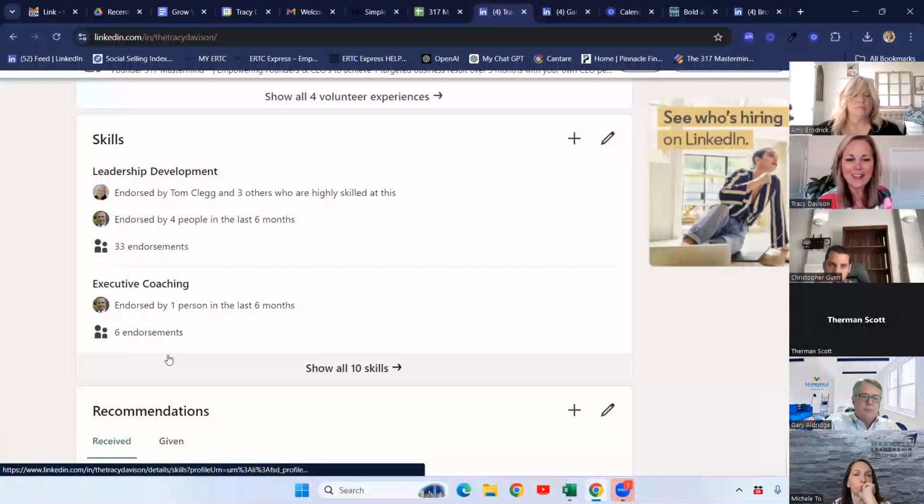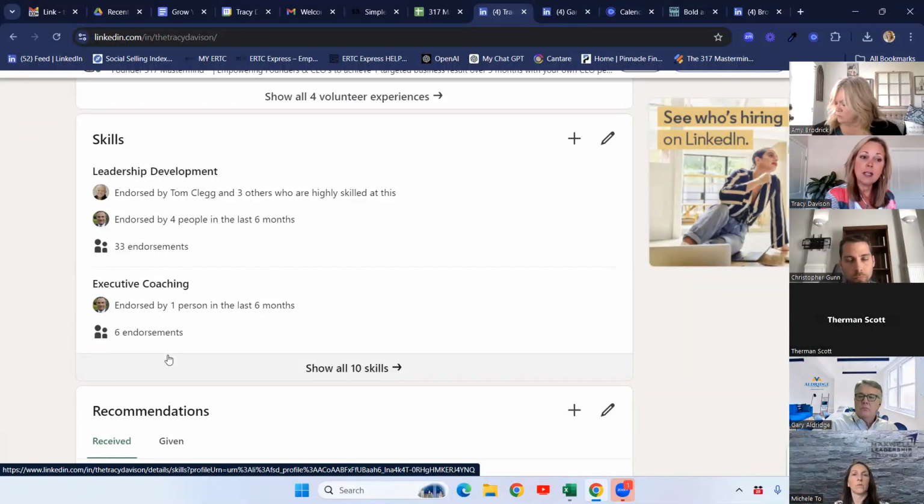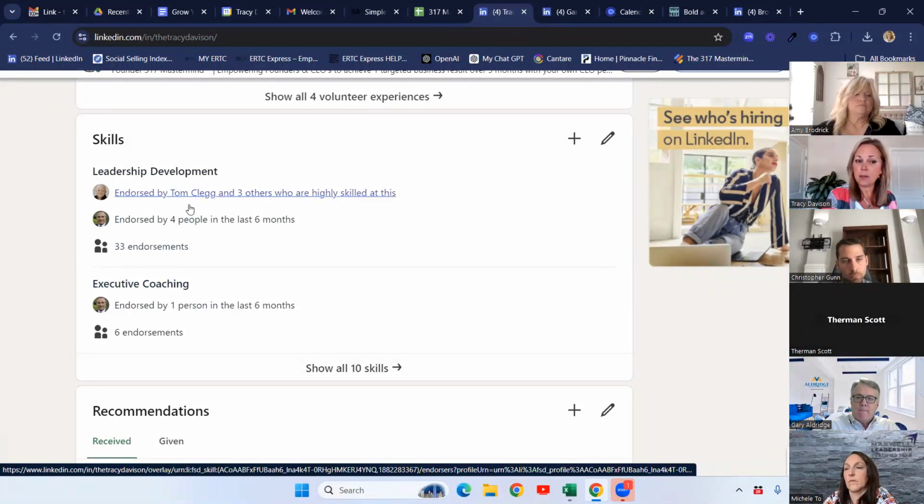Okay, 2 more things with this. So the skills, think about the top 2 skills that you want people to know you for. LinkedIn used to list the top 3 skills. Well, they probably realized that people scan more than read now because we've all got so much incoming stuff. It's not that we're lazy and we don't want to read. We just have to maximize our time, so we scan. So what are the top 2 skills you want people to know you for? And make sure they're the top 2.